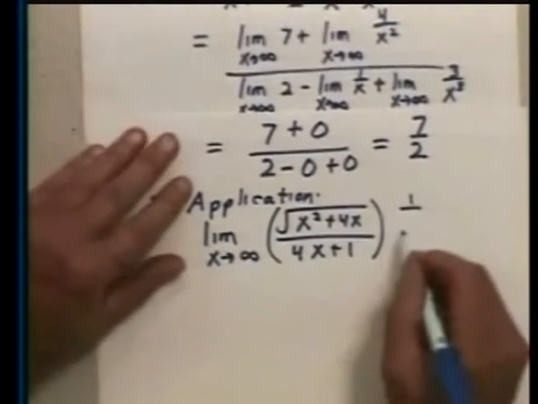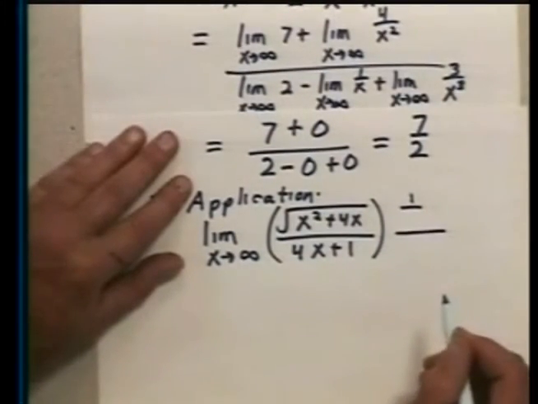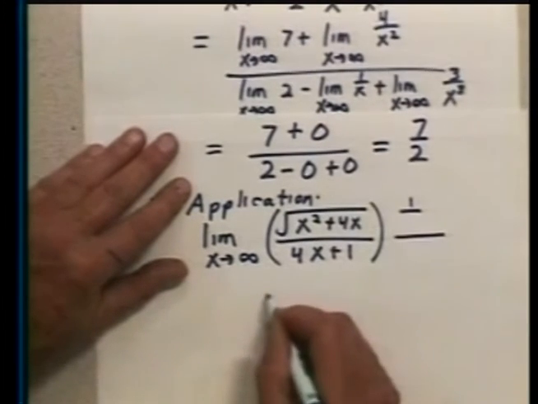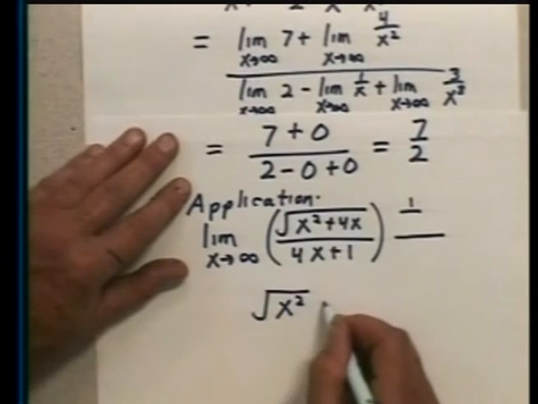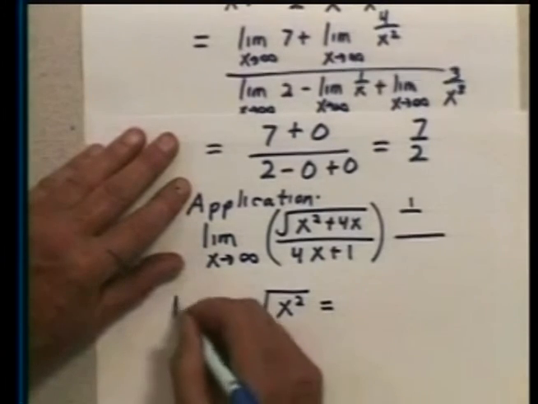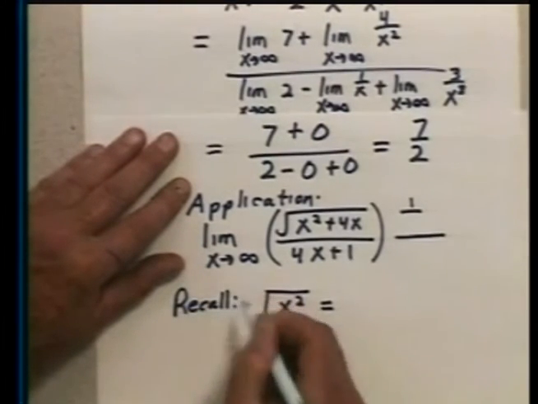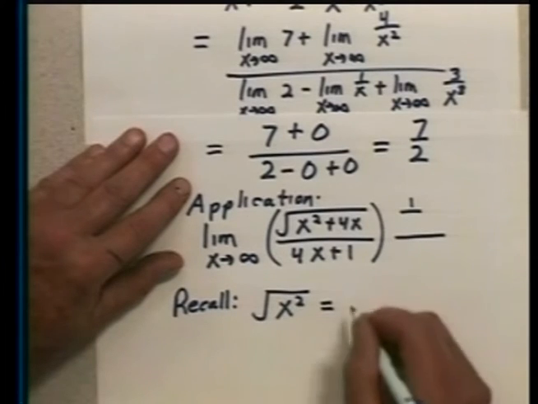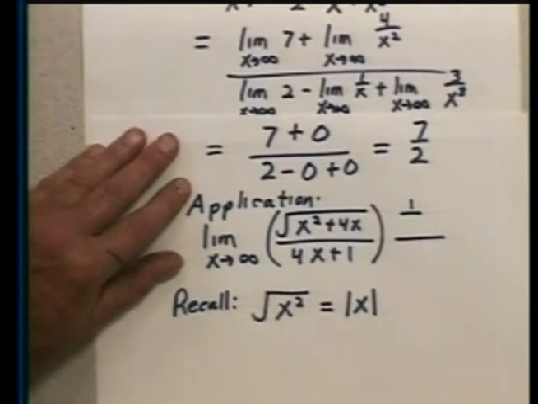So before we write it down, we have to take a little side trip back into history. I hope they didn't skip this in pre-calc. And that is, what is the square root of x squared? And you say, well, I know what I want to say, but there's probably a catch. You want to just say, well, duh, x? Is it plus or minus? No, it's this, the absolute value of x. That's the correct answer. You check your pre-calc book, it's in there. Okay? And that's what your teacher should have taught you.